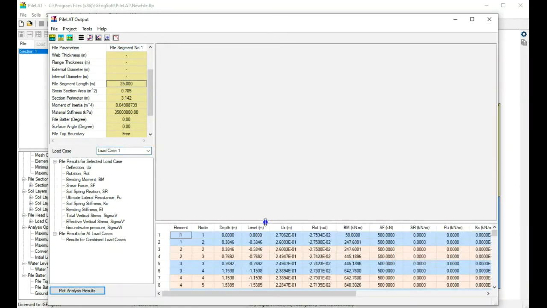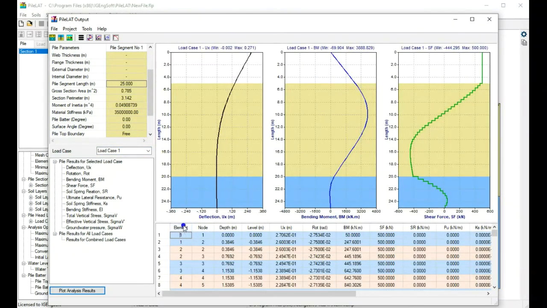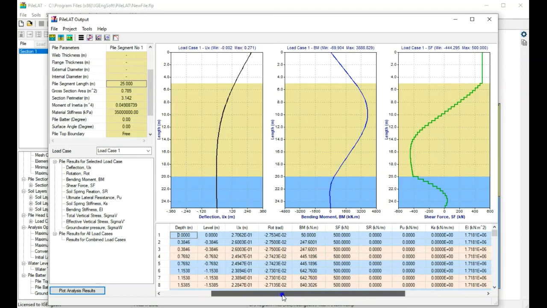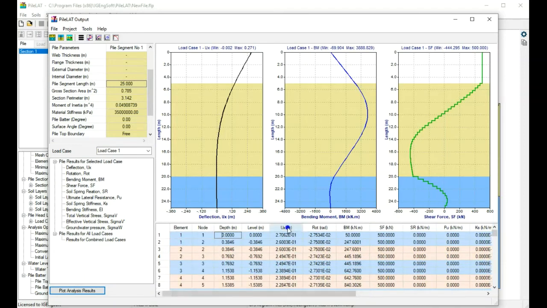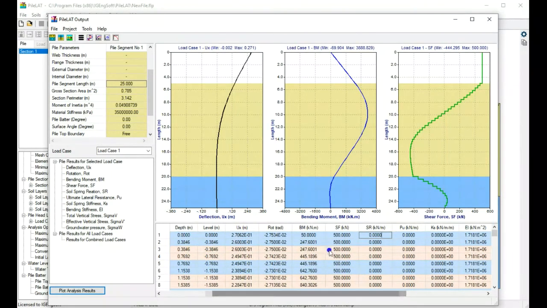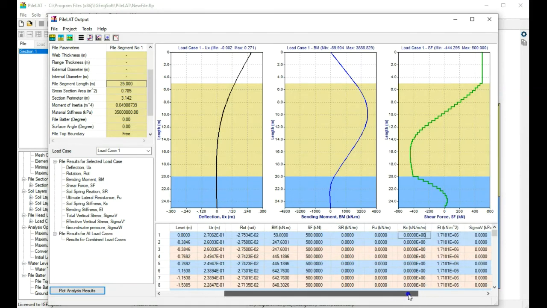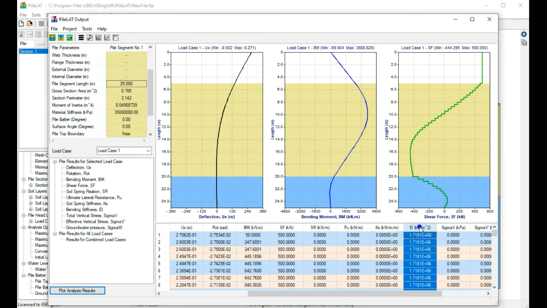This is a table just below this main graphic area. This table shows the detailed analysis results at each node point along the pile, such as deflection, rotation, bending moment, shear force, reaction, and also PU. PU is the ultimate lateral soil resistance. Ks is the spring stiffness. EI is the bending stiffness.